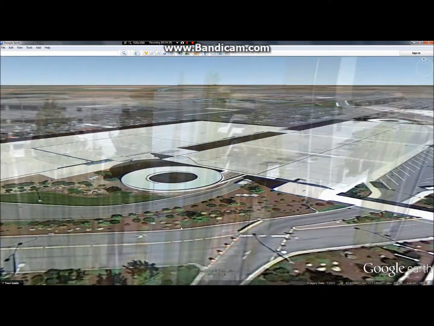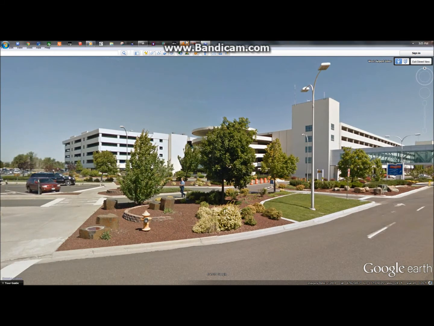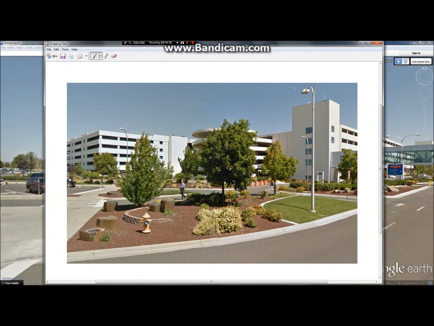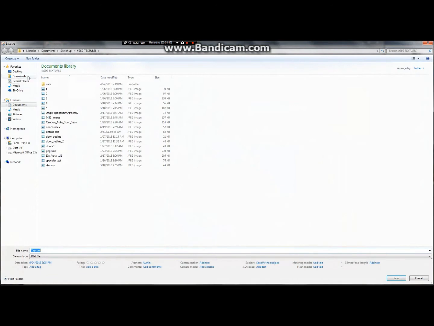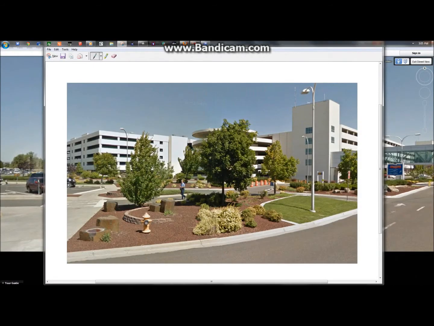Let's go to Street View here. A lot of times I just use the snipping tool and take a snip of the Street View. I'm just going to save it. I usually save my images pretty quickly, just giving it a name like 1 or something. Okay.